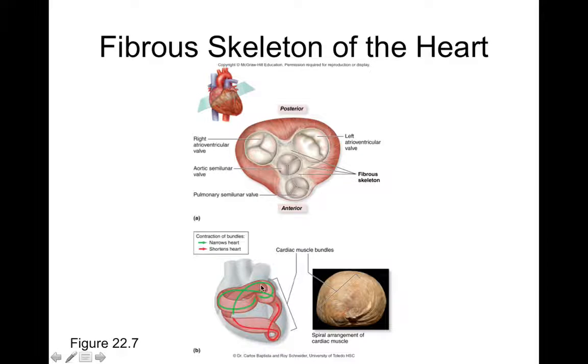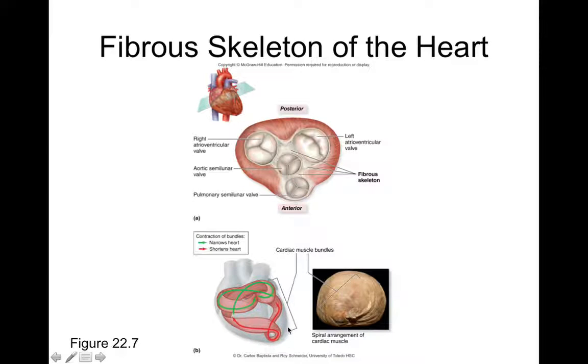If you look at the structure of heart muscle, you'll notice that it's kind of arranged in these odd-looking bands. So the atria kind of form a circumference here. The atrial muscle here forms a circumference around each atrium, right? So you can imagine if this muscle then contracted, it would kind of squeeze on the atria, right? Because it's in a circular pattern. And by squeezing on those atria, you're basically helping to force that blood down in the ventricles.